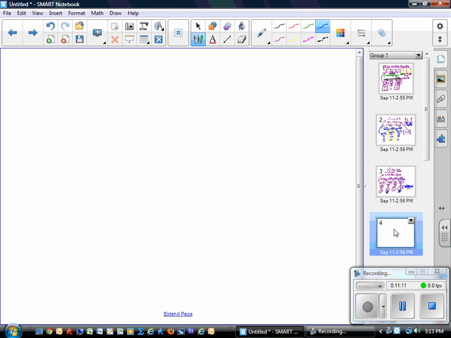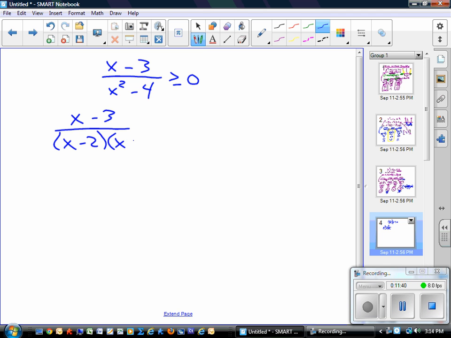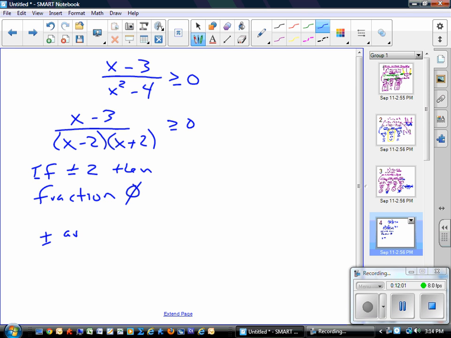Next, we're going to move from that nasty cubic to a rational expression. These you definitely don't know anything about. However, we do know something about fractions. We know that fractions can never have a denominator of 0. Now, if I were to look at this function in its factored form, I notice that x plus 2 and x minus 2 will be in the denominator, which means that if x is equal to plus or minus 2, then the fraction is undefined. Hence, plus and minus 2 are critical numbers, because the function goes from undefined to something else.